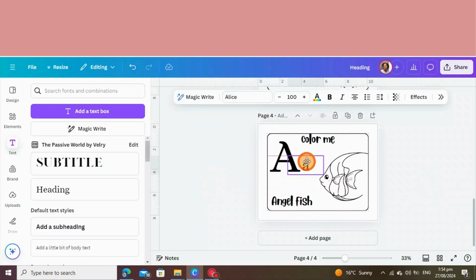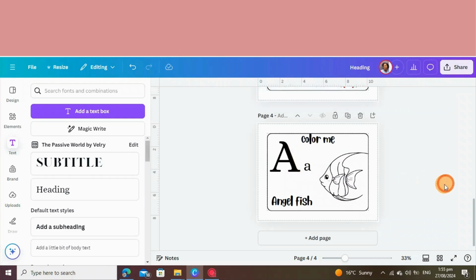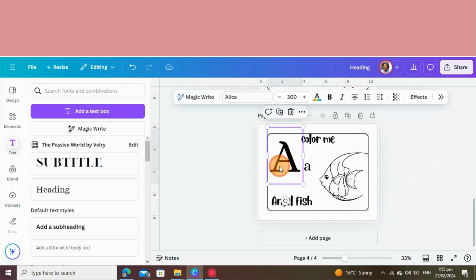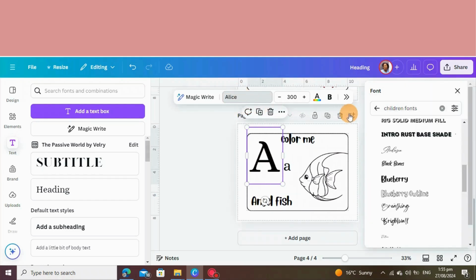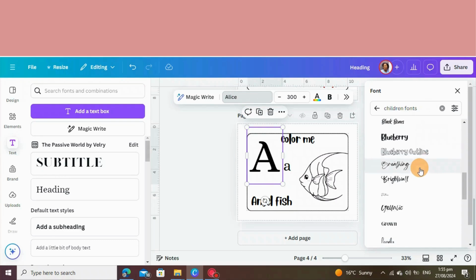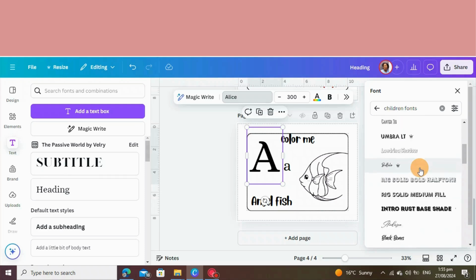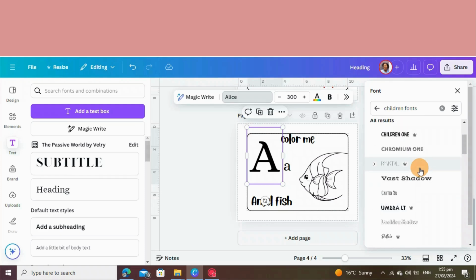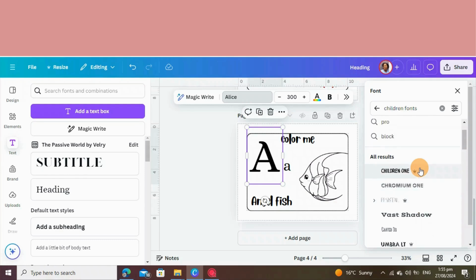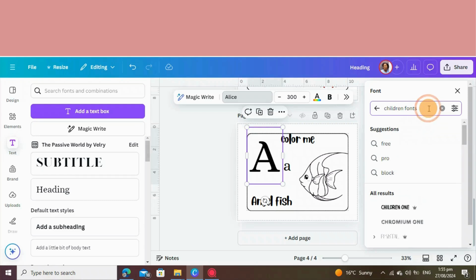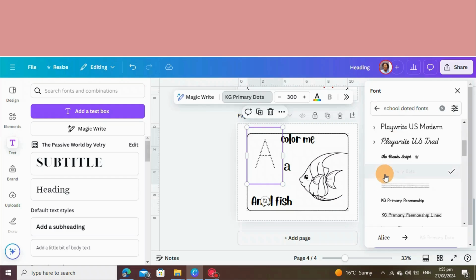We're gonna put the A here, the small A there, and then we're gonna click on the big A and go to the fonts. We're looking for school fonts. Let's just search school dotted fonts, KG Primary Dots.